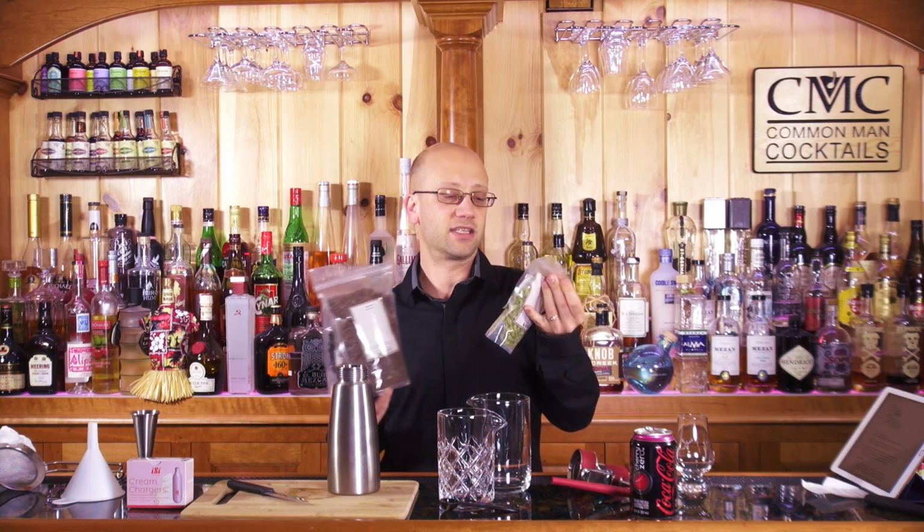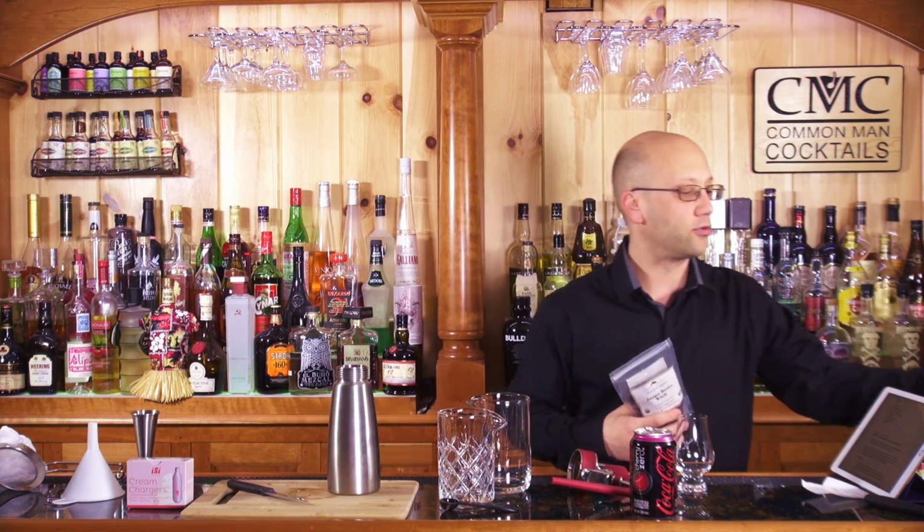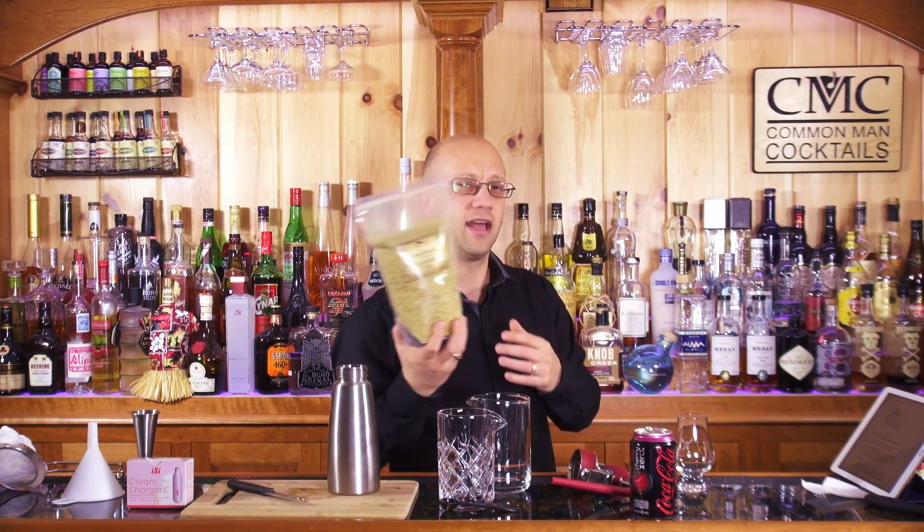I've got all spices. I've got cardamom pods. Can't say that word. I got juniper berries, elderflower, cassia chips. If you just have regular old cinnamon, just break it up and make it a chip. Don't go out and buy cassia chips just to have the chips. Elderflower I have a lot of. That's why I use it in this recipe. And elderflower pairs well in a gin and tonic, so I thought this would be a good pairing.